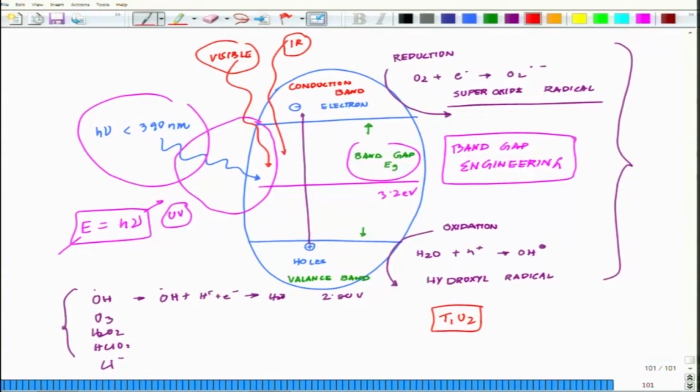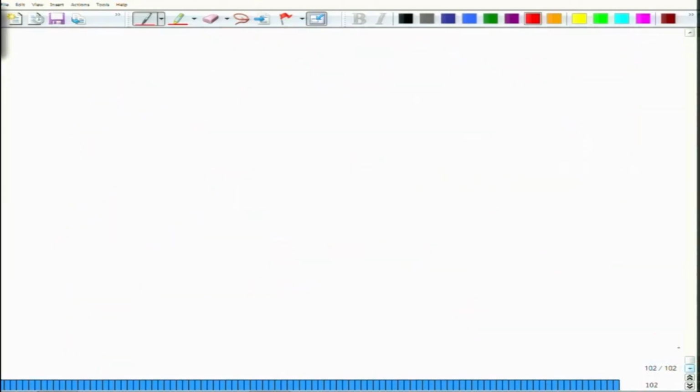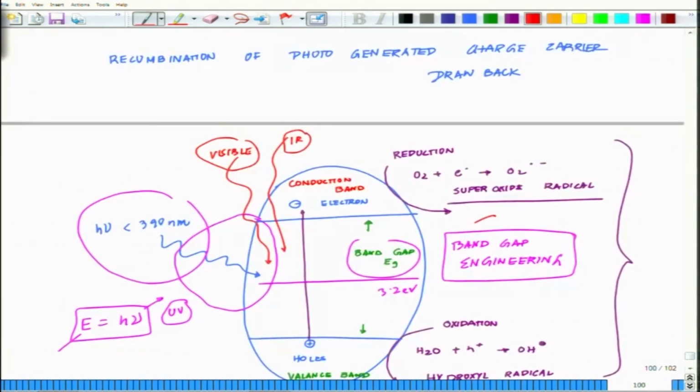People have shown that they can go all the way. As of now it is 3.10 electron volt. It has been reduced almost to 2.86 electron volt. There are several studies happening in that area, but what is important is that this is one of the emerging fields where there is a lot of application of nanomaterials and nano engineering.